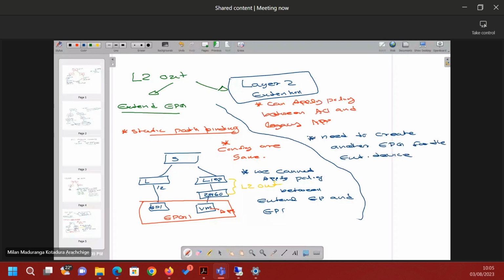The idea is we are using the layer 2 extension. In that case, we need to create another EPG to connect with that VM, the external device. Now in this scenario, my endpoint 1 is within EPG 1, and the VM is in another EPG, that means the external EPG.